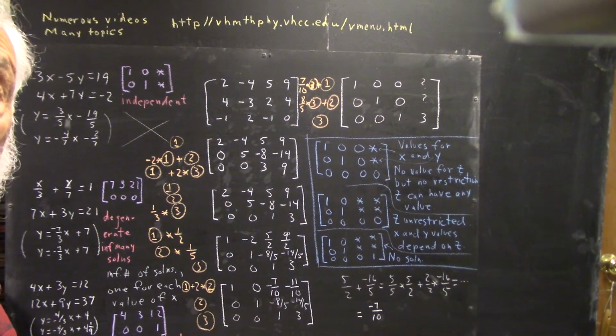Okay, that's just a little picture of how the augmented matrix for three equations can end up after the complete row reduction process. There are other cases, but if you understand what we're saying about these cases, you will be able to figure out what's happening with the other cases.